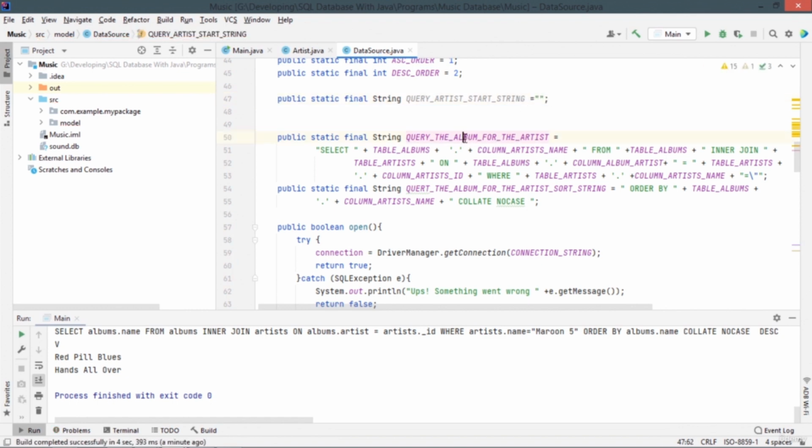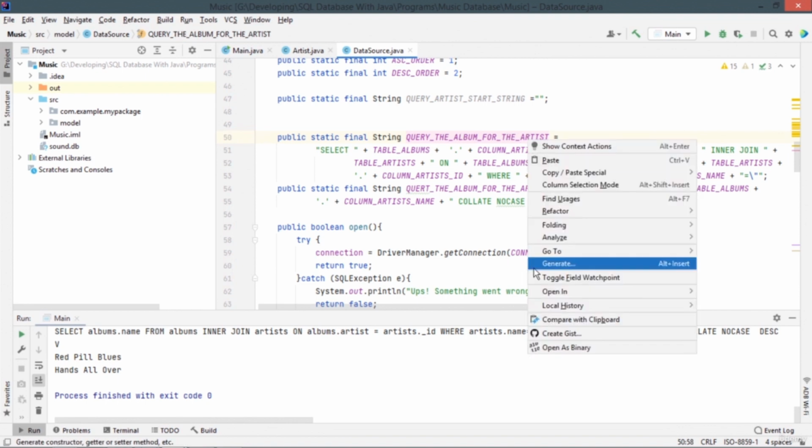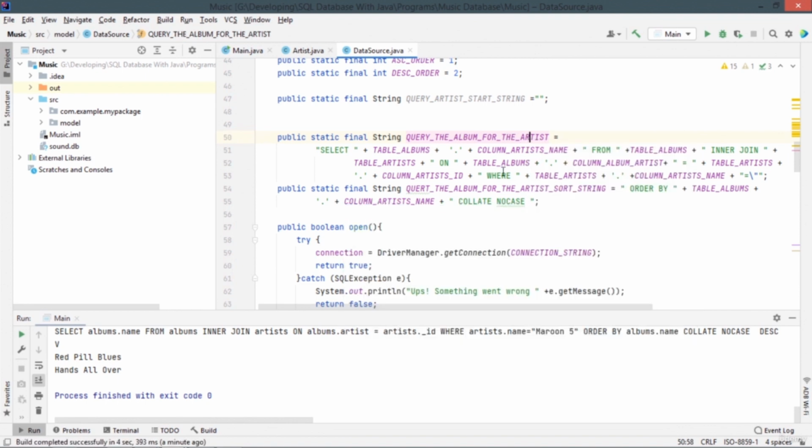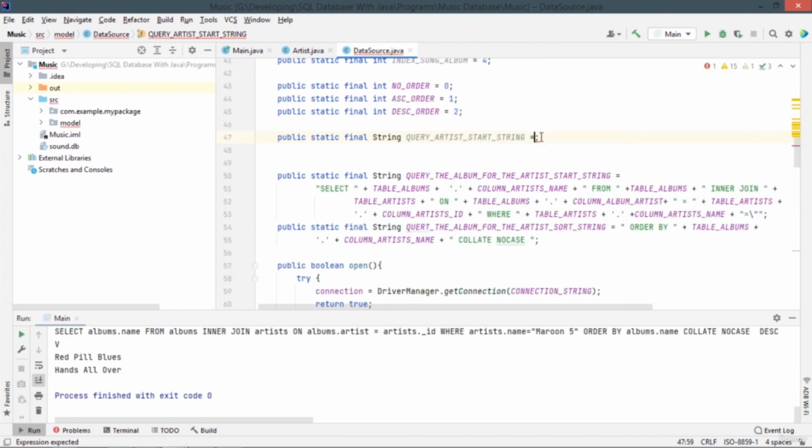I want to refactor this in order to give a more suggestive name, so I'm going to rename it query the album for the artist start string. We simply have to write select all from plus table artists. This is simple.